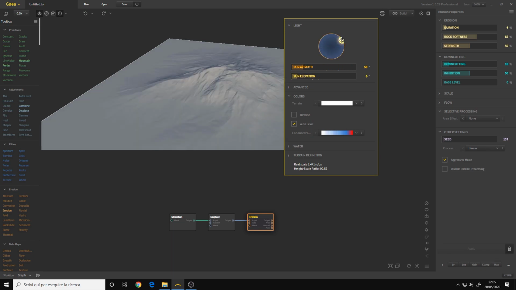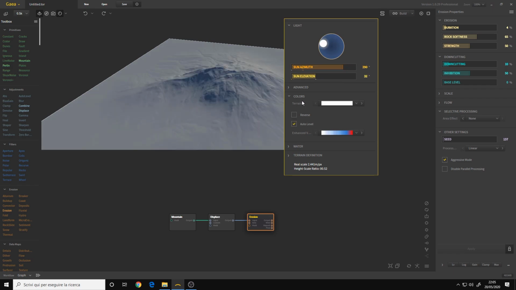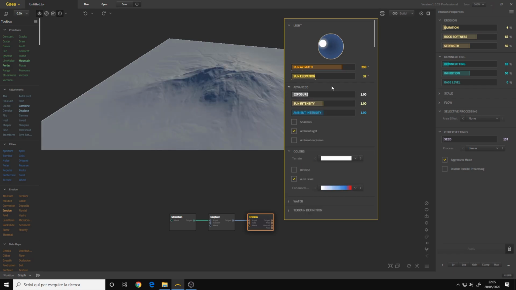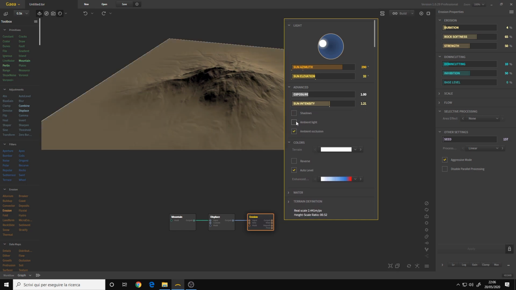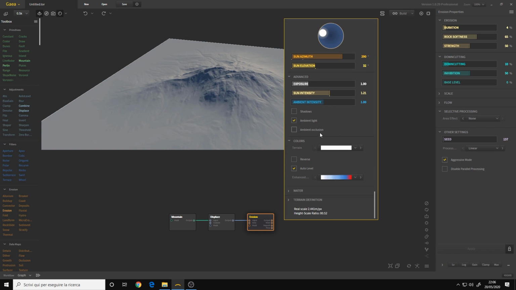You can also make maybe a sunset, whatever you want. Then you have some advanced options like the exposure, sun intensity, as well as shadows, ambient light, ambient occlusion, and so on and so forth.